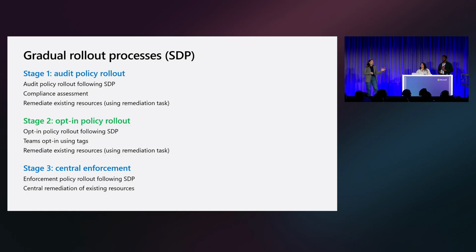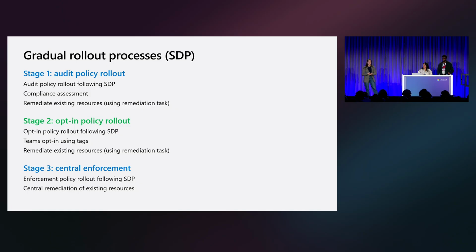So the second stage is relatively new, and we're investing in first-class primitives to make this even easier. It's opt-in policy rollout. At the end of the day, there are n number of health signals that services within your environments use to determine if they are healthy or in a good state. It's hard to centrally always maintain a full picture of that health. So the best way to know if a team is ready for policy enforcement is to have them tell you. You can think of opt-in policy as a way that teams subscribe to policy enforcement.